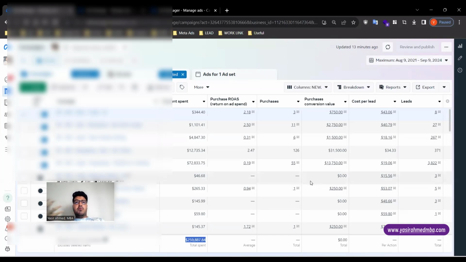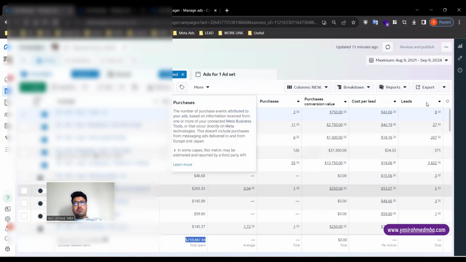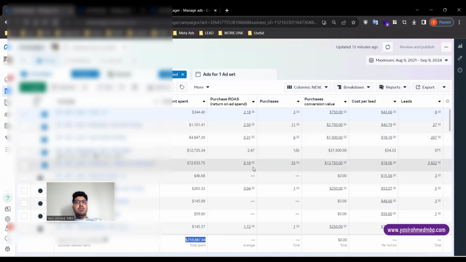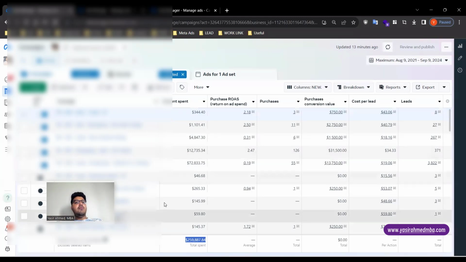And if you see one of the best performing campaigns, which itself is a purchase campaign, when we ran the ad, we got 371 leads. Every lead cost $34. Out of those, whoever was going through the funnel, we got 126 purchases, an average of 2.5, you could say 2.5. $12,735 had been spent, and $31,500 is what you're making back. So in short, from an e-commerce perspective, I put in $12,700 and I made $31,500 back. If you do the math again, you come to the figure that I've previously mentioned.